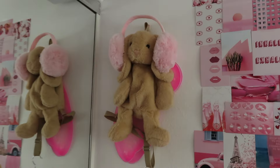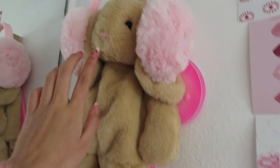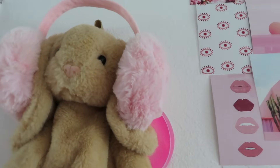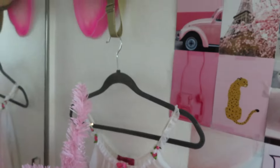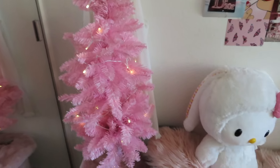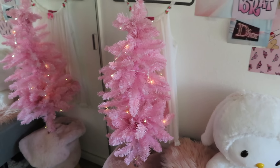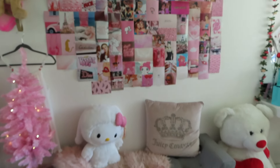Next to my closet I have this little hanging situation: my fairy wings from Halloween, my little bunny backpack which I'm obsessed with, and my pink earmuffs on the bunny since I didn't know where to put them. Right here I have a little Betsy Johnson slip dress I hung on display because it's so gorgeous and I have nowhere to wear it. And don't come for me for having my Christmas tree out still — it's pink and it goes so well with my room. I want to do a Valentine's Day tree, so I ordered some Valentine's Day ornaments from Amazon and I'm going to do a decorating video.